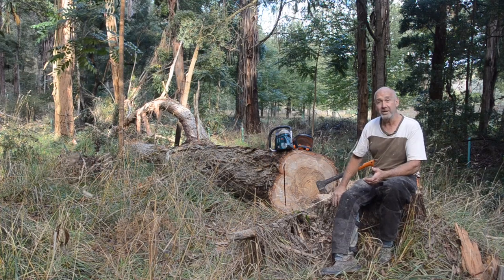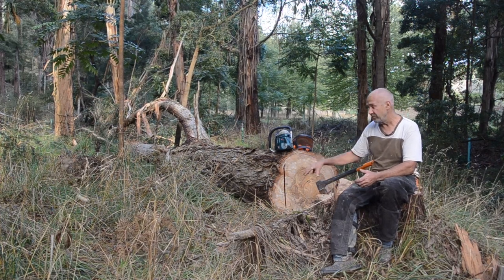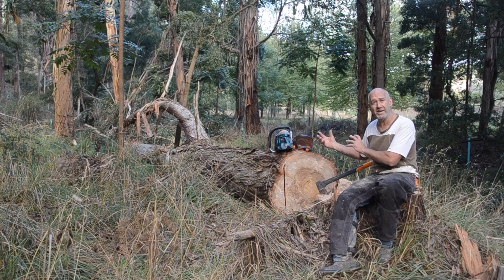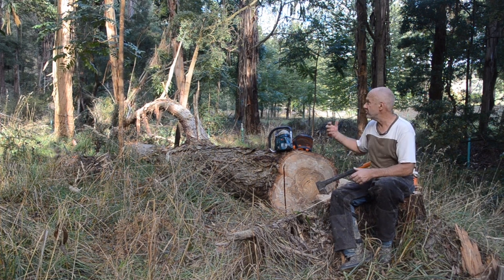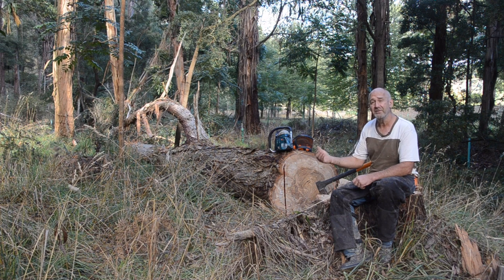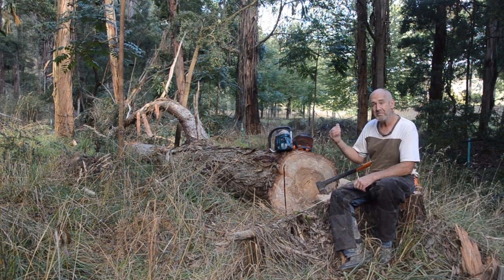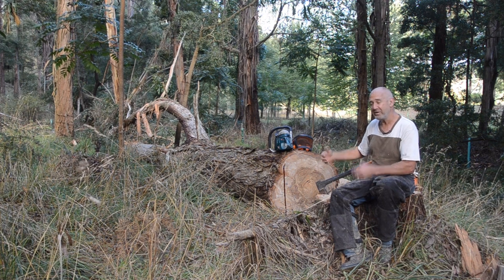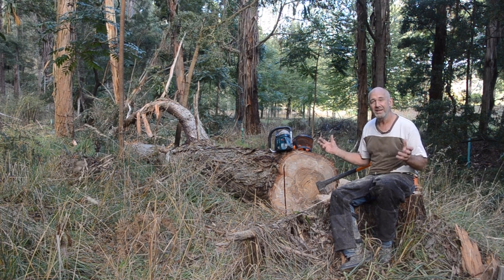The most obvious outcome is that we're going to leave here a dead stump — unless it's root grafted it might stay alive — but there's a lot of carbon in the ground: the root system, the roots. The carbon we leave in the system — in the creek, on the ground — along with light and moisture released as a result, will drive growth of the trees I'm planting here and any natural regeneration. It'll also drive fungal decay. We're not just talking about mycorrhizae — that's important and present in our forests on living trees — but most importantly we've also got wood-decaying fungi enriching the soil. Carbon underground will rot; this stump will be like a big sponge holding water and nutrients that the rest of the trees around here can utilize.